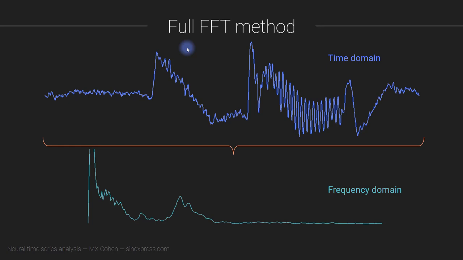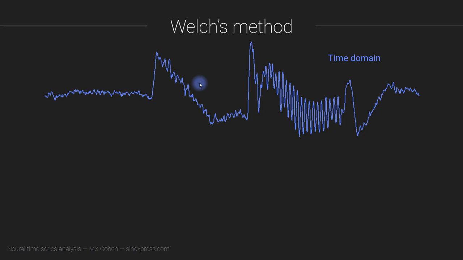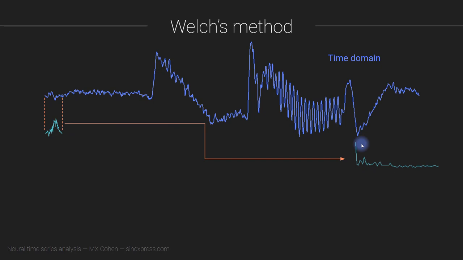You don't know about the temporal dynamics and non-stationarities just from looking at this frequency domain signal. So now let's talk about Welch's method. The idea is that instead of doing the Fourier transform on the entire time window, you isolate a little piece of the data — say 200 milliseconds. This is one of the parameters: you have to decide how wide to make this time window. You cut out this snippet, apply a taper — which means pinching the ends toward zero — and then take the Fourier transform to compute the power spectrum of just this little snippet.